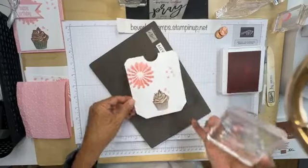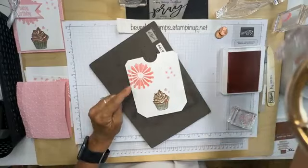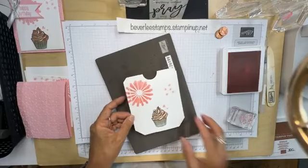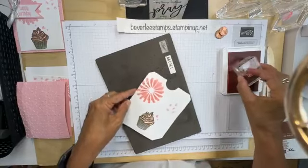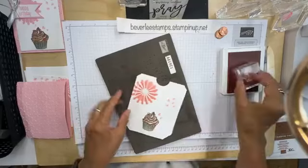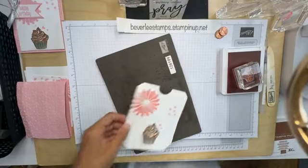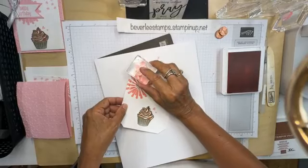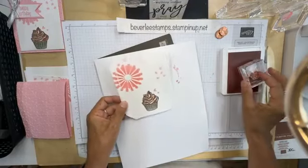And this time, I don't need to use the circle in the middle because I'm going to cover that up anyway with a happy birthday. I'm going to go back to the little celebration guys. Oops, I don't want to get ink on my mat. The little bursts. And I'm going to stamp a few right here. Okay.